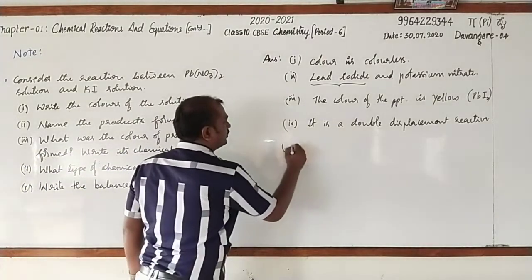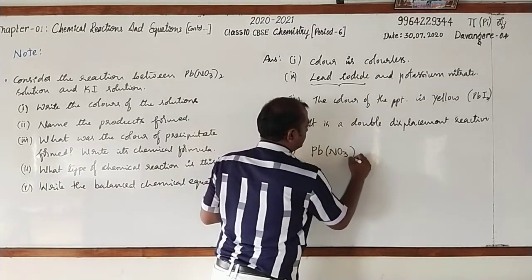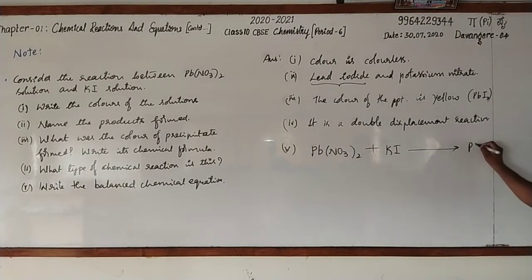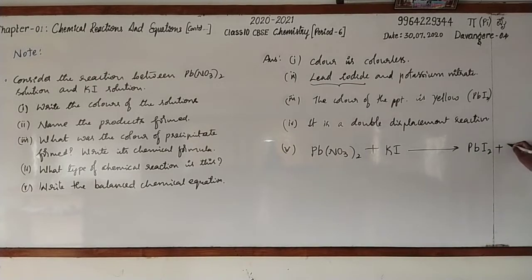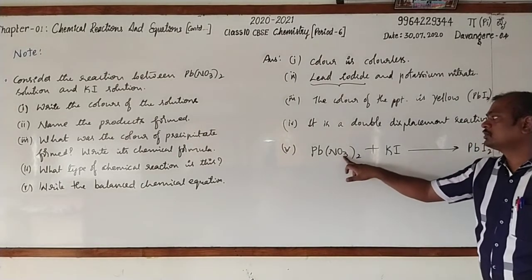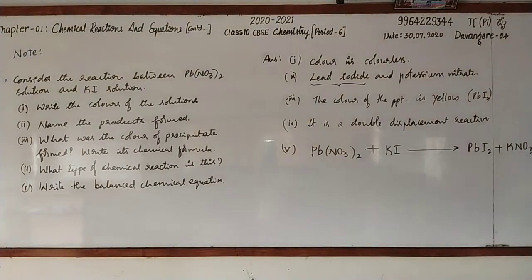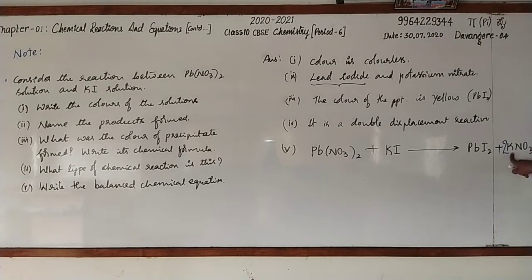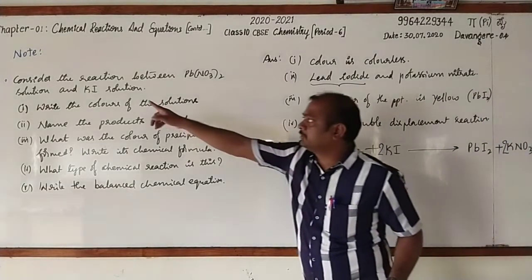How do you write? See, first one is Pb(NO3)2 plus the second compound, potassium iodide. Then the products so formed are PbI2 plus potassium nitrate, KNO3. How do you go for that? Here, oxygen. This compound has the maximum number of atoms. So oxygen has 6, but here it is 3. You can go for writing it as 2. Now oxygen atoms are balanced. Next, 2 atoms of potassium. Here I'll write. Then 2 atoms of iodine. Next, nitrogen, 2 atoms. See, 2 atoms, like 1 as it is. Yes, please go for copying from there to here.